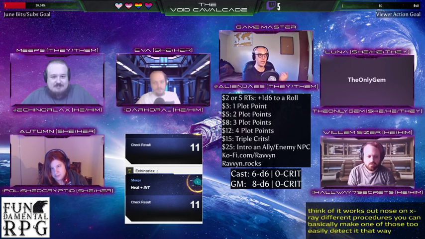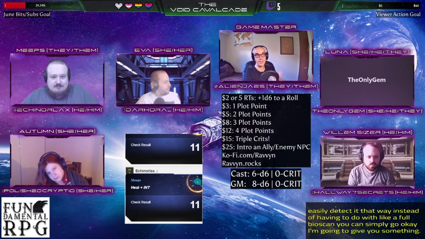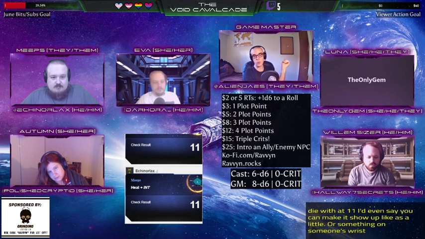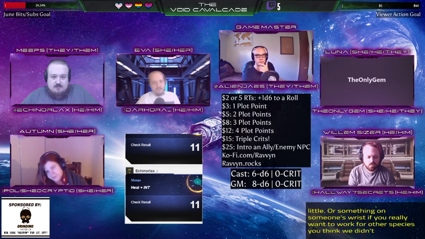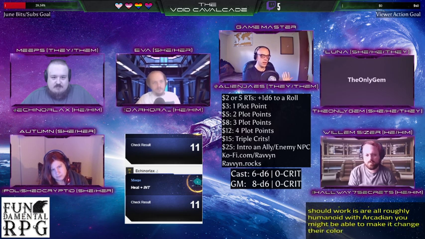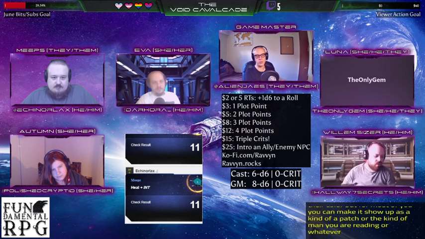Instead of having to do like a full bioscan, you can simply go, okay, I'm going to give you something that when this happens, you can, with an 11, I'd even say you can make it show up as a little dot or something on someone's wrist if you really want. Oh, so that chemical would also work for other species? Yeah, you think within reason, obviously. For your crew, it should work because you're all roughly humanoid. With an Arcadian, you might be able to make it change their color. But for most of you, you can make it show up as a kind of a patch or a reddening or whatever color you want on their skin.